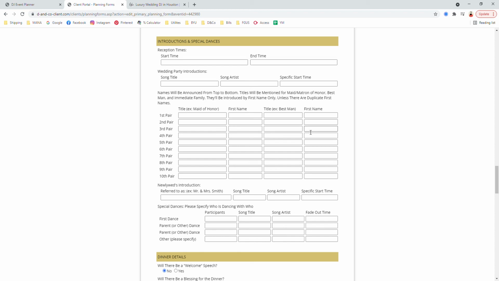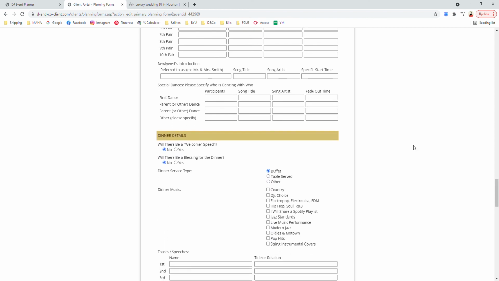And if there are any family members, please put that here under the title. And if it's going to be someone's sister and her name, or someone's brother, you can type that here and his name. The reason why we do first names is to create less of a mouthful, and so that it makes for a smoother introduction. Less words being spoken over the microphone is generally a good idea during the introduction, so that we can engage with your guests a little bit better without them having to decipher everything that we are saying over all of the cheering and applause. It's just easier for them to hear first names only and then to go on from that point.